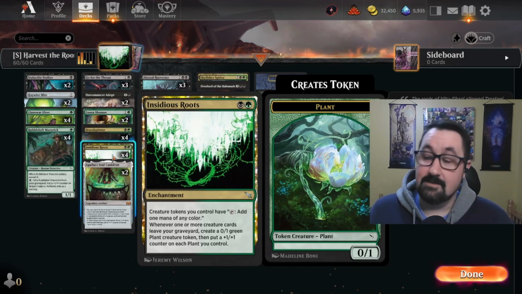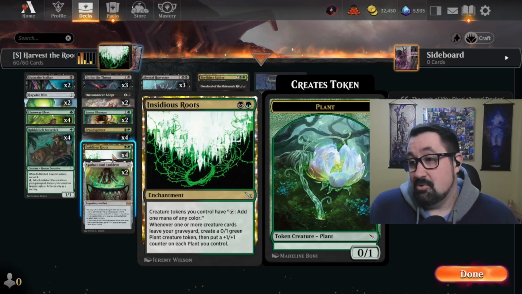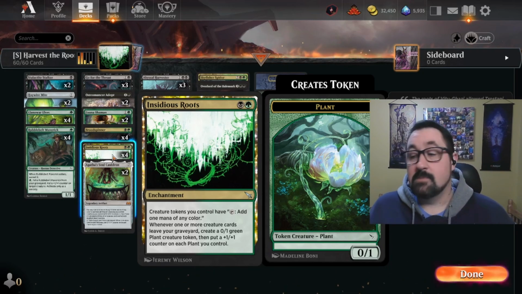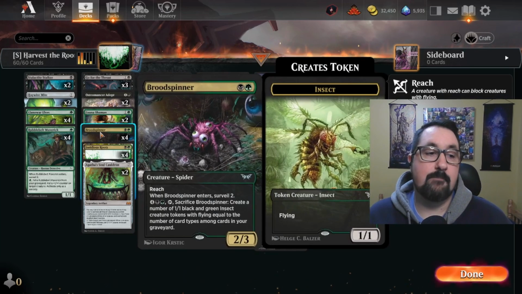So, the game plan: put creature cards in the graveyard, get an Insidious Roots in play, get those creature cards out of the graveyard to whatever zone makes sense at the time, get Plant tokens, win the game. Why are we playing this deck now? Well, the last couple of sets gave us some new tools to work with.